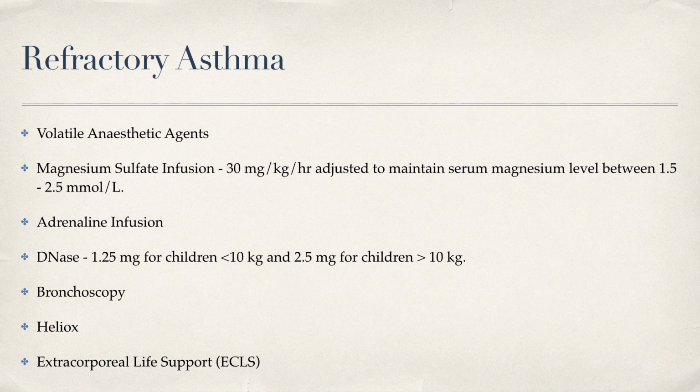So the next therapy I want to mention is Heliox, and it's probably not going to be helpful to you, although I thought I should mention it. So Heliox is a low-density gas which improves airflow by switching turbulent flow to laminar flow, therefore increasing the amount of flow of gas. Its use is going to be limited by its availability. It's not going to be available in most district general hospitals, and also the patient's FiO2 requirement is going to preclude its use. So it's generally available in 21% oxygen with 79% helium, or 30% oxygen with 70% helium.